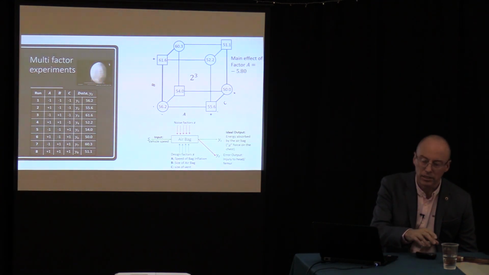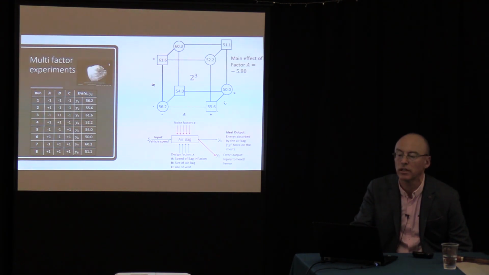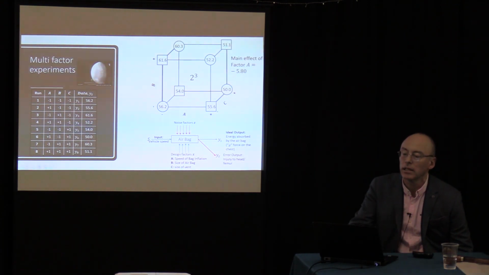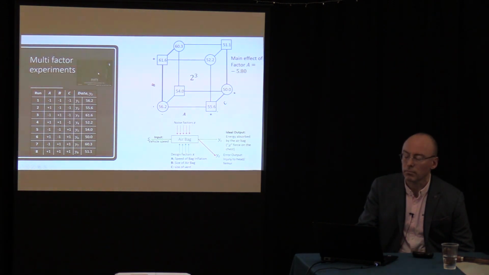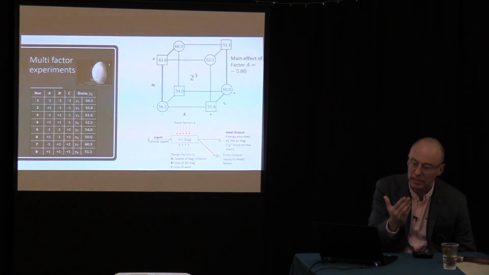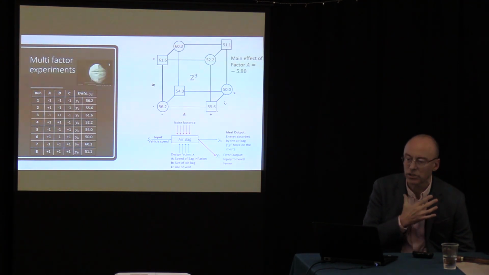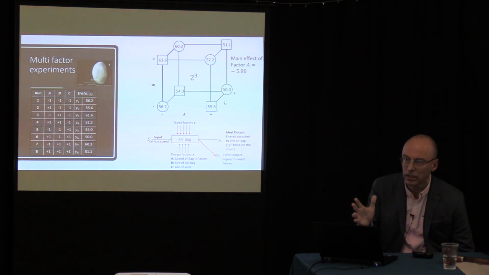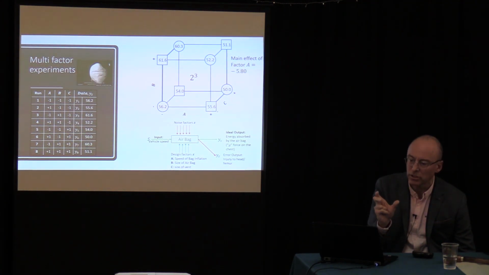This particular example is just on an airbag, and I hope none of you have ever had the misfortune of experiencing an airbag inflate. It's quite a violent event, actually. These things inflate with nitrogen very quickly. And the task that engineers have got is to try and maximize the amount of energy that the airbag absorbs from the driver or the passenger hitting the airbag. If you can get the airbag to absorb most of the energy from the passenger, there's no energy left over to create injury. So if you can get the bag to absorb almost all of the energy, you'll minimize the injury to the passenger or the driver.